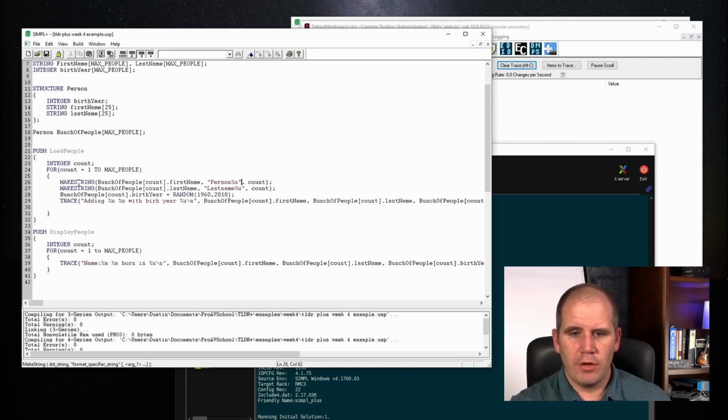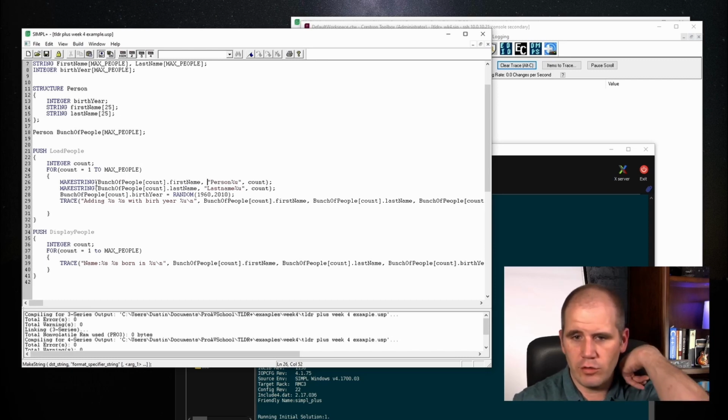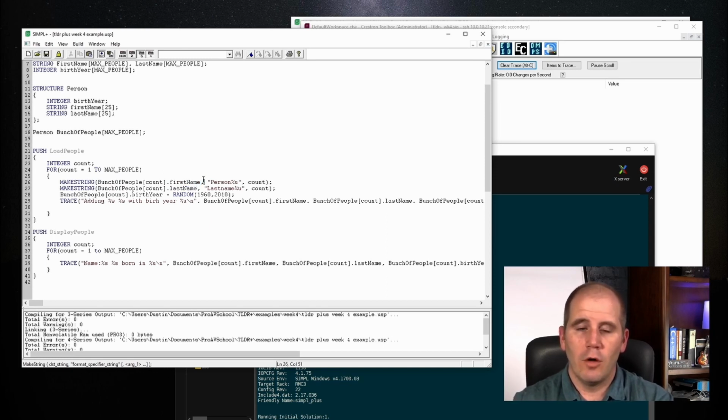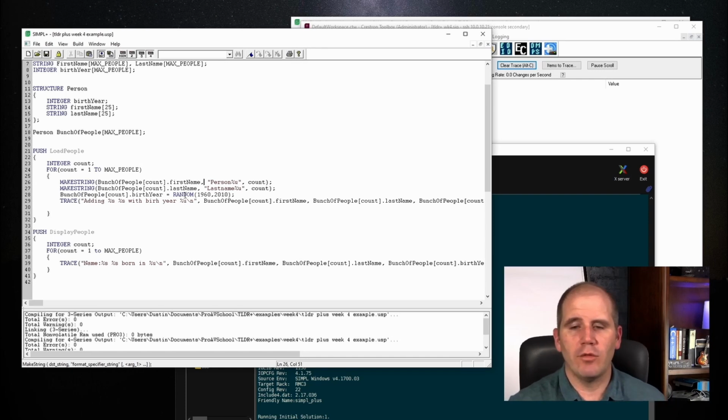So think of make string, it's the same as a trace, except trace doesn't have this first part because it's going to the console. Make string needs to write it to a string, and you pass that string variable as the first argument here. Hopefully that makes sense. I kind of breezed through it quick, but I want to use this for my example, and I wasn't able to insert the %u value without doing make string.